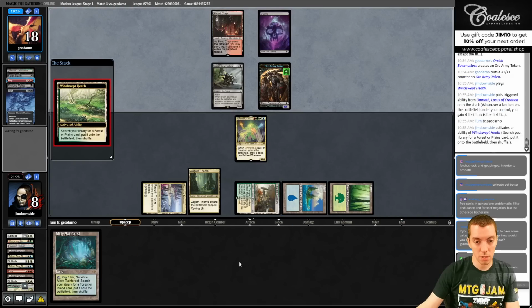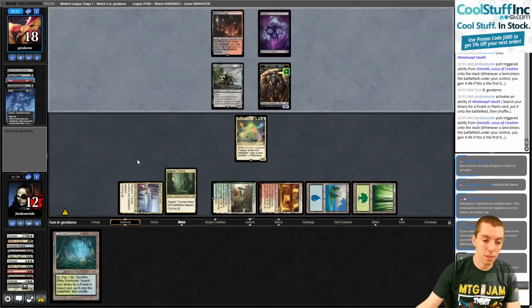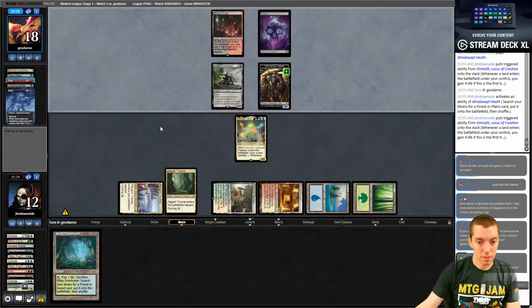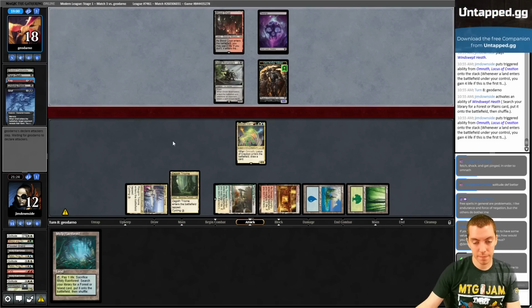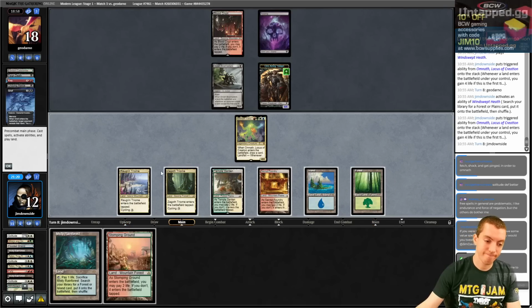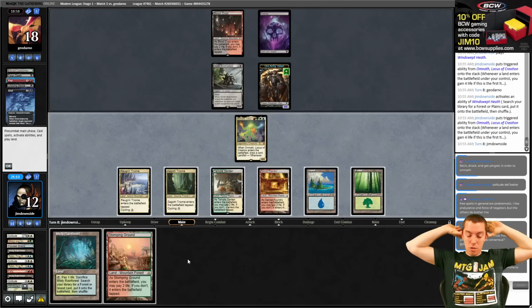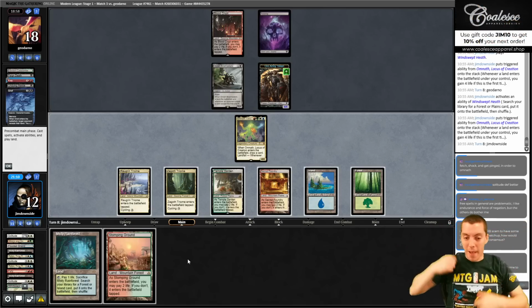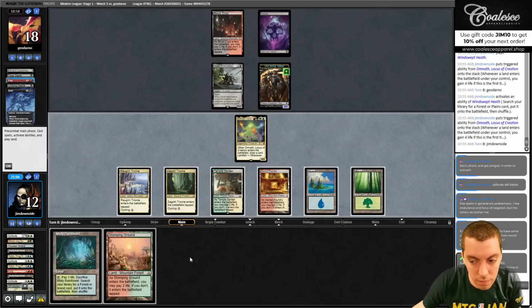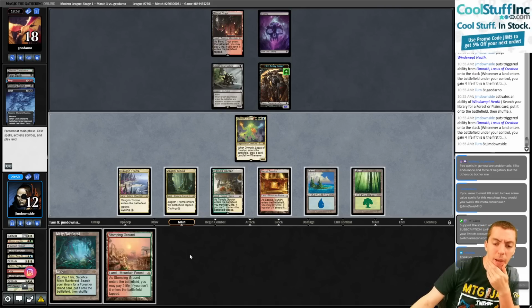Omnath is pretty good. If we draw a land here, we're gonna lose, or if I draw Terminate. But I think we're pretty ahead right now. About to turn this corner. All right, spell. Do we want to gain the extra 4 life on their turn, or do I want to save the Misty for a potential mana boost? Planesflare on Blood Moon. That's a good catch. Yeah, that's a good catch. You're right. I think you're right.